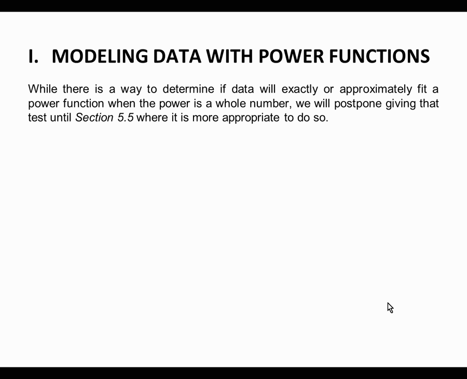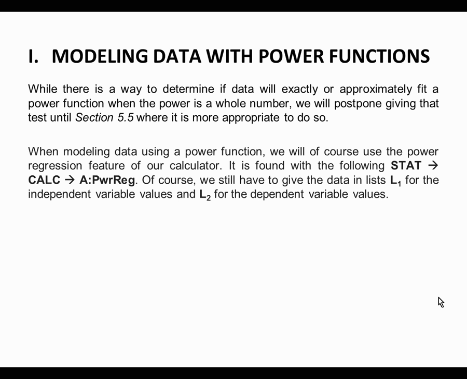Now, while there is a way to determine if data will exactly or approximately fit a power function when the power is a whole number, we'll postpone giving that until section 5.5, where it's more appropriate. Section 5.5 looks at what are called polynomial models, which is a generalization of some of the power functions. So when modeling data using a power function, we'll of course use the power regression feature of our calculator.